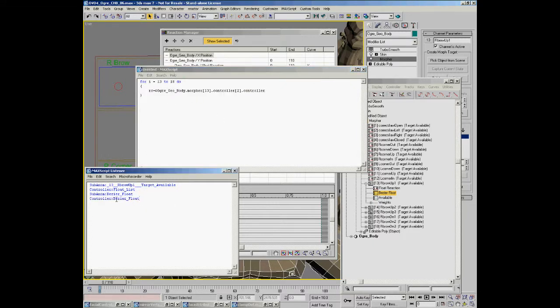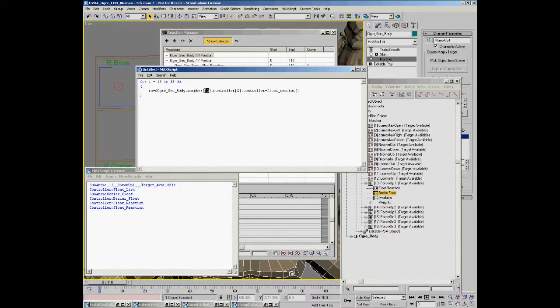And what we want to do is on that controller, because it's currently a Bezier float, we need to make it a float reactor controller. I happen to know that's what it's called. Look controllers up in MaxScript, and you'll see what it'll tell you what the controllers are called. And if I just evaluate this, you'll see that it actually returns a float reaction controller. So when that line evaluates now, it'll add a float reaction controller to the second track in the list controllers.